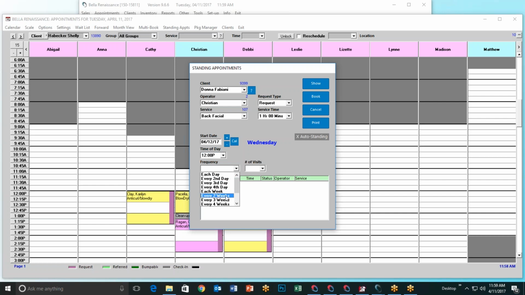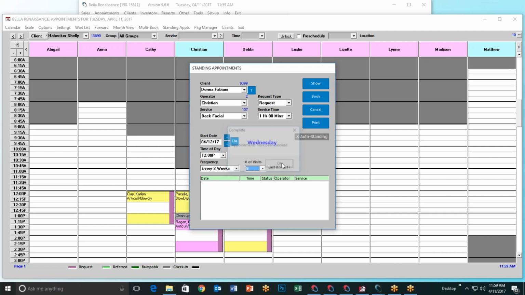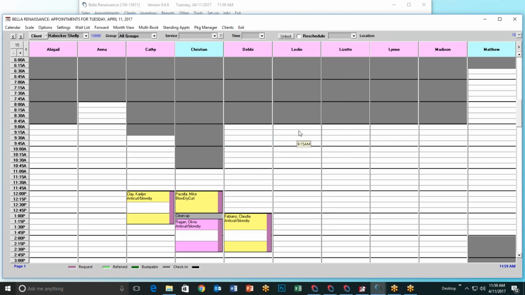How often they're going to come in. My number of visits. Show to make sure there's no X's, and then book. And the appointments are booked. Okay? That's how standing appointments are done. Any questions on that? No. All right. Okay, moving on.